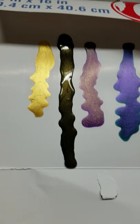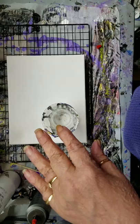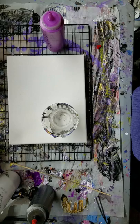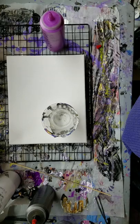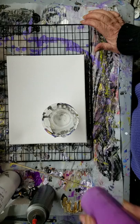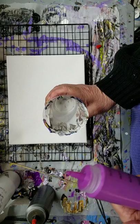Hi guys, we got a new color called black flesh — we'll be back in a moment. We're back! We're going to do a surprise pouring tonight. You're gonna be as surprised as I am, hopefully it won't be a dud. My good friend from elementary school would like a black, purple, and gold piece, so we're gonna do this one for you, girlfriend. We're gonna see how it turns out.